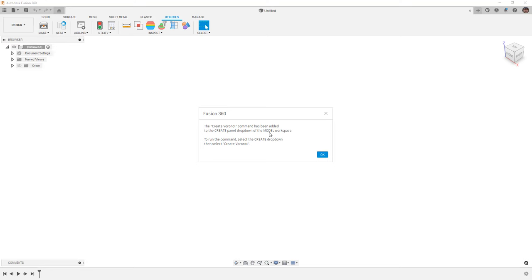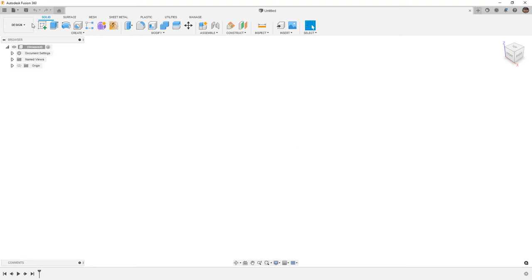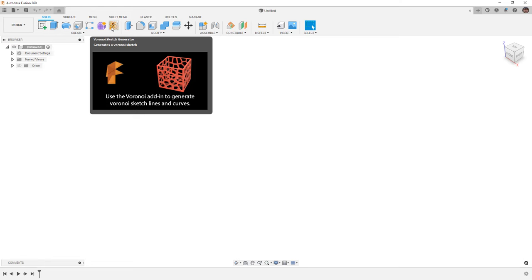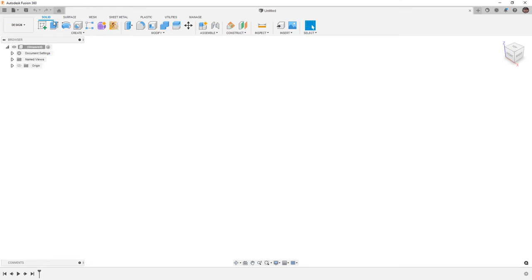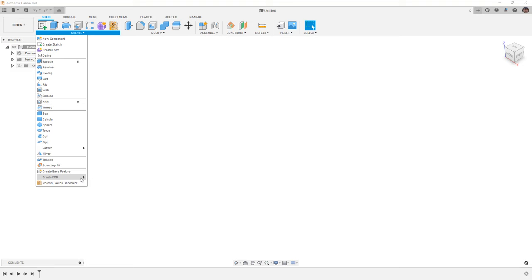Now, if you haven't been using Fusion for very long, we used to have a model workspace for solid bodies, and we had a patch workspace for surfaces, a sheet metal one for sheet metal, and so on. That has changed, so I imagine that this tool has probably been around for quite a while, but you'll find it on the solid tab under the create menu. And if you want it to be displayed on your toolbar, you can leave it there, but we can also use the three dot icon on the right, and we can unpin it from the toolbar.